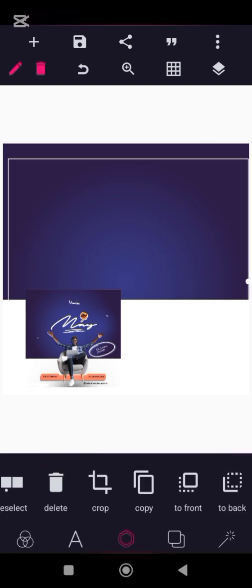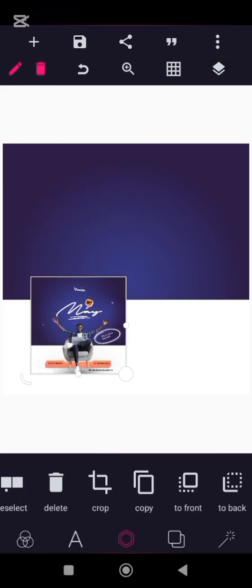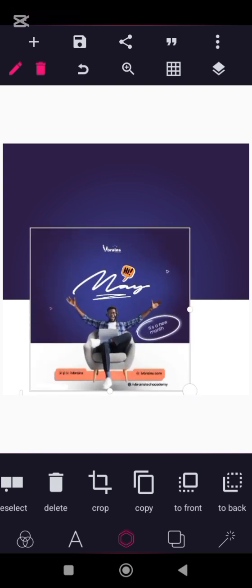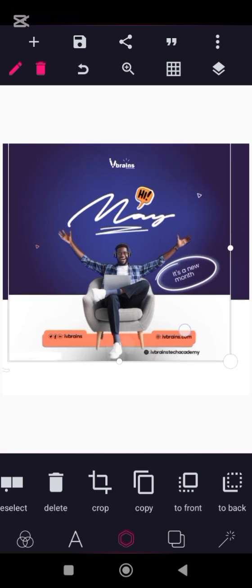So what I do is I lock it up too. I lock every single time so that the element does not disturb my design, so that everything will just be static and not movable. So I've been able to achieve the background, right? I've been able to achieve this background. So the next thing that we have to import is our image of this guy that's here, right?